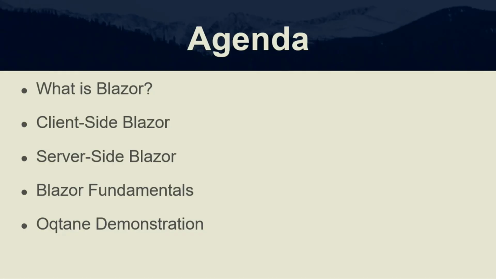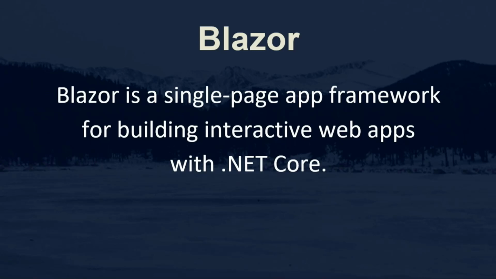So what is Blazor? Microsoft has changed the definition of Blazor since it first introduced this concept, and that's created a little bit of confusion. This latest definition, I think, is more generic because they've realized that the Blazor technology is more applicable to different scenarios than they first imagined. And so they're trying to open up the opportunity so that it could be applied to many different things. But basically, it's a single-page application framework for building interactive .NET Core applications.